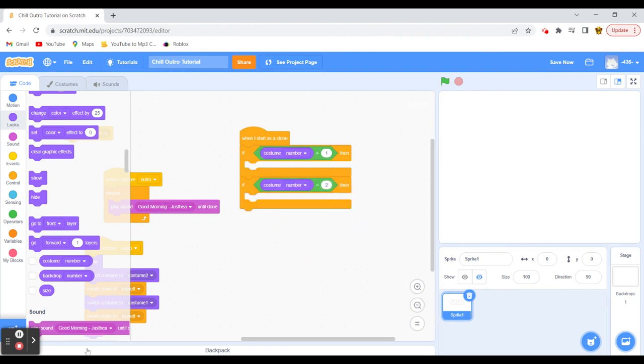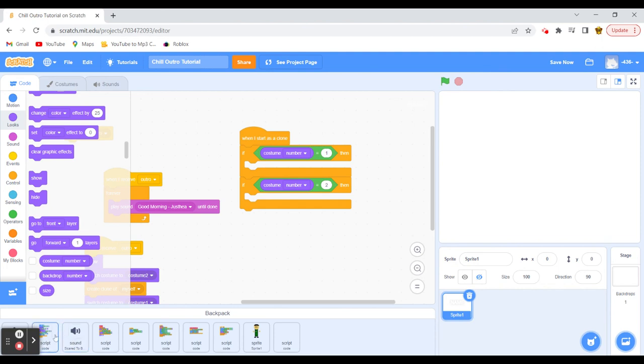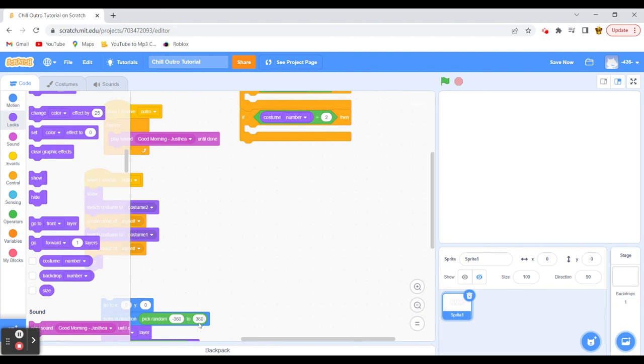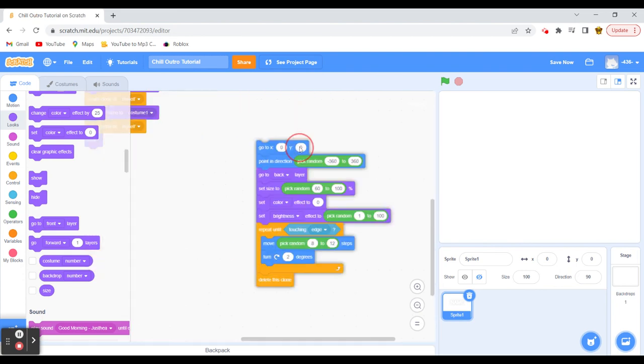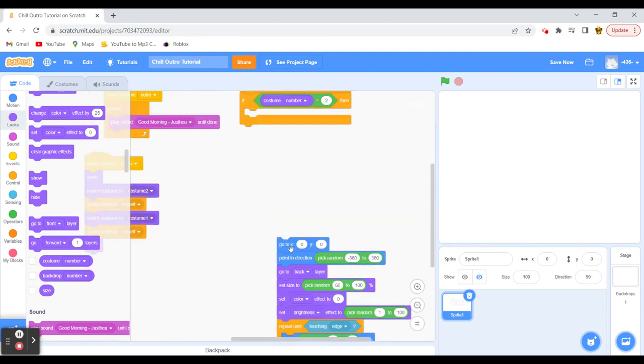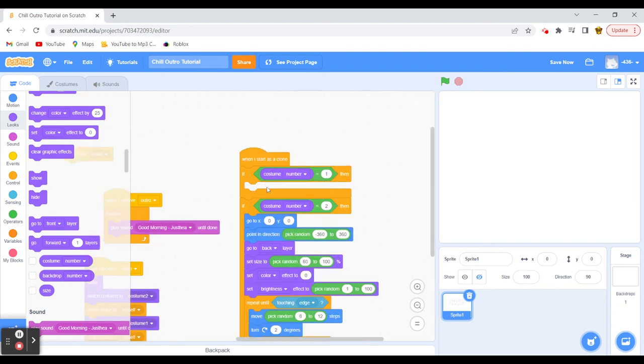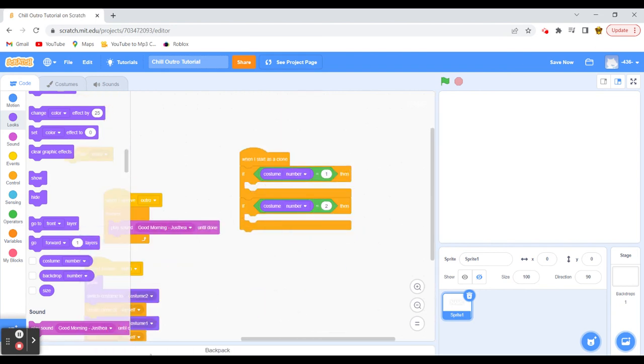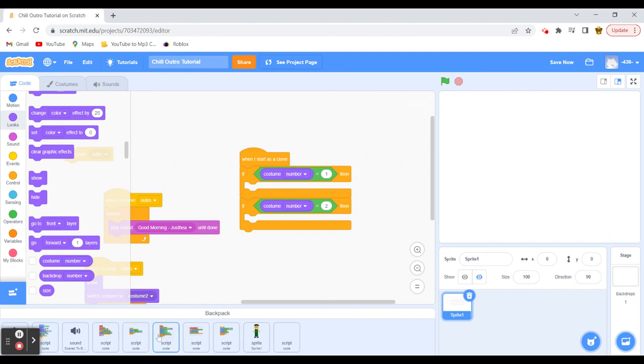Here we go. Now I have some more code, and you can snag it for your own project. But no, this is not the code I need. I think it's this.